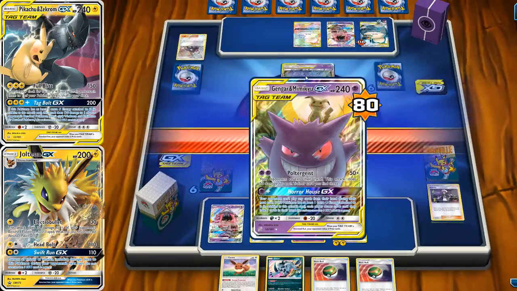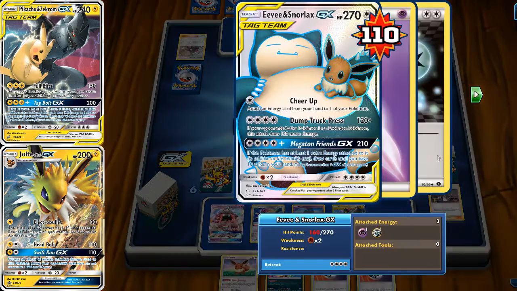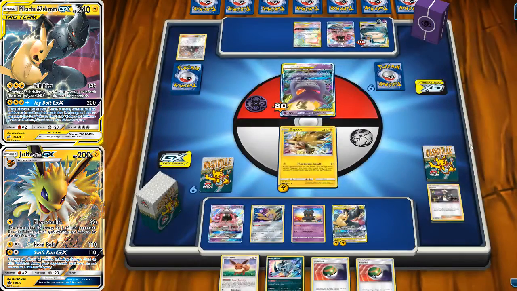And now he still needs to pay 2 to retreat, and yeah, we've got some stuff going on. It's fine. We'll see what he chooses to get with the Stevens, I suppose. Yeah. I would not be surprised if Guzma is one of the cards. I hope it wasn't a switching card. Well, once again, I mean, I guess he could go Choice Band Guzma to kill Zekrom with his Snorlax. That would be frustrating. That would be pretty crippling. But, you know, it's not the end of the world.